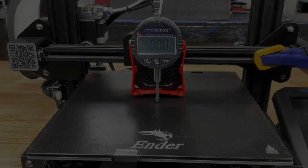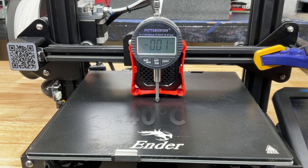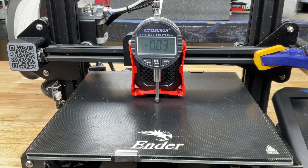What about the center? Let's check the center. I got the dial indicator in the middle at 25 degrees C, clamped. At 30 degrees C, no change. At 35 degrees C, no change. Finally at 40 degrees C, we're seeing a little bit of deflection down — 0.02 down. So it's warping down just slightly. At 50 it's a little bit higher. At 55 it's a little bit higher. And finally at 60, 0.04. Not a big difference, but it's definitely moving in the center where it's not supported.